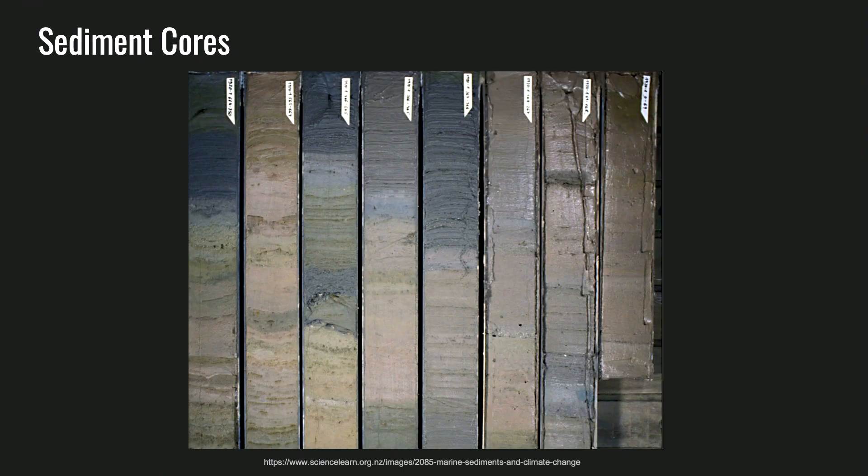Looking at sediments from the deep sea is basically like looking at the past. Anything and everything that has ever lived in the ocean will eventually sink and make its way onto the ocean floor. These sediments act as a record, capturing pieces of marine life and other materials that settle onto them. They are a direct reflection of the ocean's history over spans of millions of years ago. From great white sharks to tiny plankton, we are able to get a glimpse of what kind of marine organisms existed at certain places and at certain times. And by taking a look at these marine sediments, it allows scientists to gain insight on the Earth's past ocean dynamics.